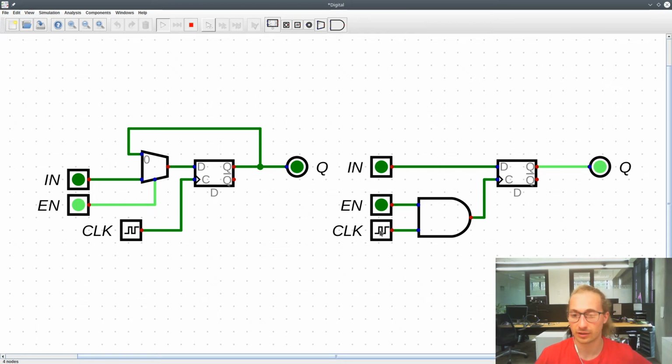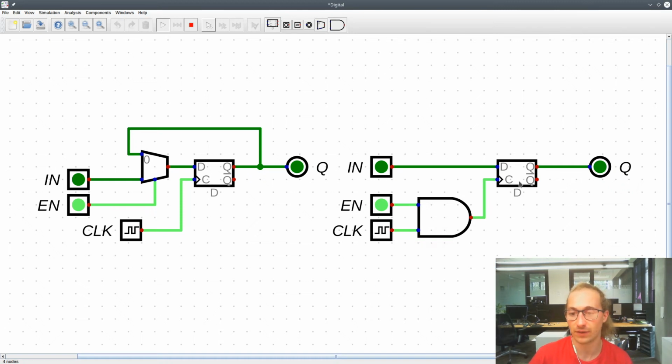If the clock line goes high first, then if the enable pin goes high afterwards, we shouldn't see anything happen because the positive edge has already occurred. We see that in the first design, right? Clock goes positive, nothing happens. But here, if we turn on the enable pin, that will cause a rising edge from the output of the AND gate, and the output here, Q, changes even though the clock line didn't change.